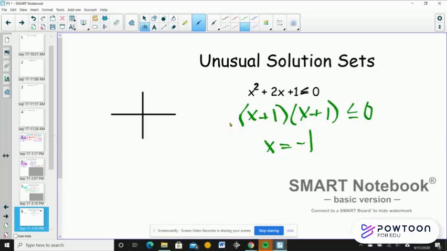For this problem, for the polynomial to be less than or equal to 0, we can factor the polynomial and find out that x is equal to negative 1. So we have a parabola. Come on, Ben. There we go. We have a parabola that just touches the x-axis at one point at negative 1. So when this polynomial is less than or equal to 0, it's not an interval. It's only at this one point where it equals 0. So my interval is just x equals negative 1.